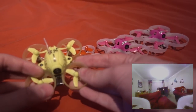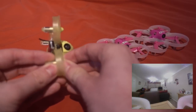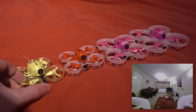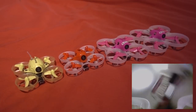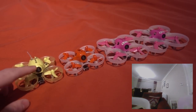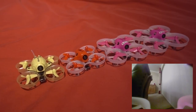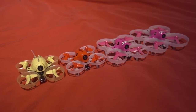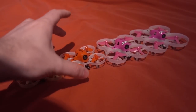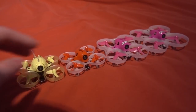Something I don't like about this one, though, is every time you crash, the motors lift up out of these holders here. Of course, you could secure that down, but it was just a pain to do every single time. Of course, with this one, you can adjust the camera angle as well, so that might be a plus point. I think what would be the perfect tiny whoop is to take the motors and the frame of this one and then put the B-core in there.